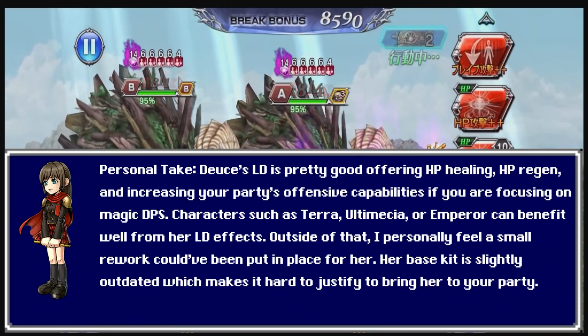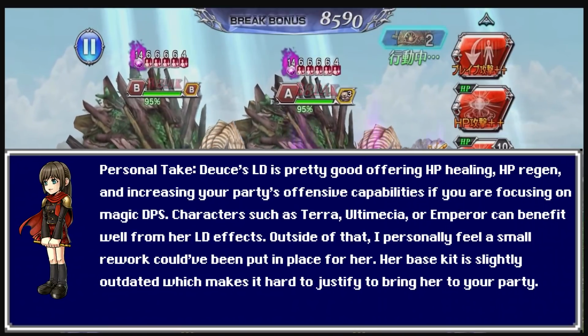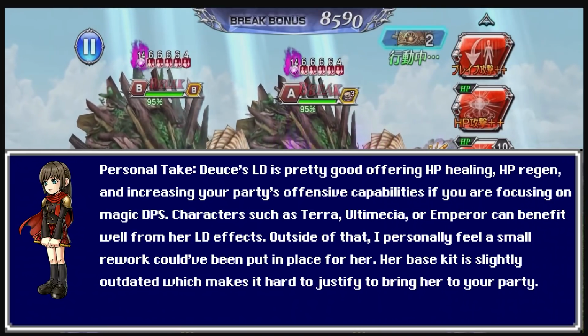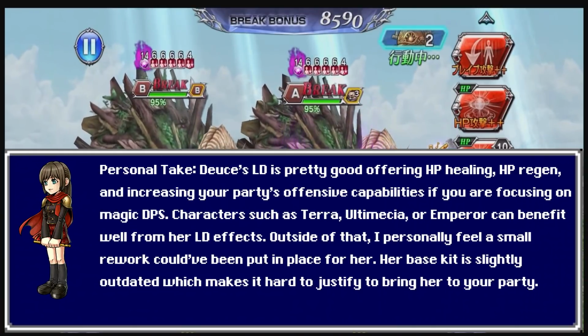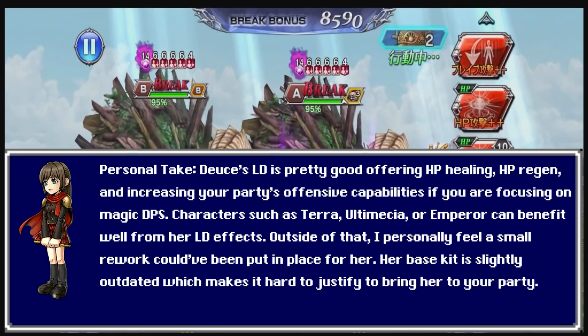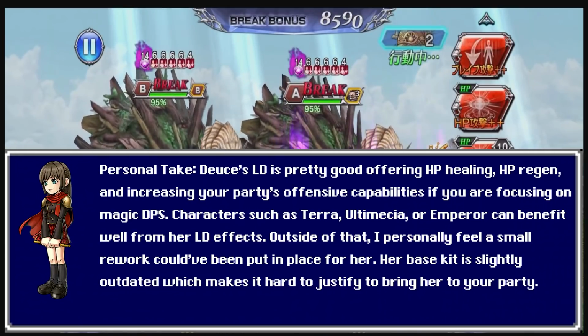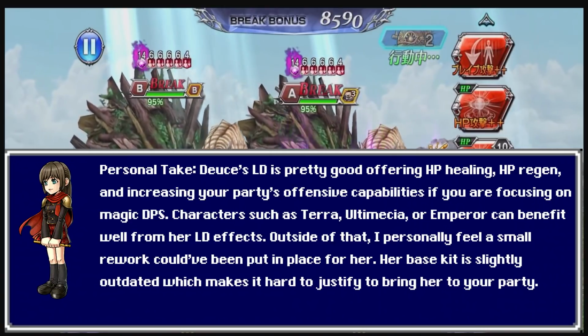So characters like Terra, Ultimecia, or Emperor can really benefit from this LD effect. However, outside of that, and I feel like this could be a hot take, but this is my opinion, so DFFOO struggle tweets, go easy on me. I actually think a small rework could have been nice for her when she got her LD, because her base kit is a little outdated at this point for me.